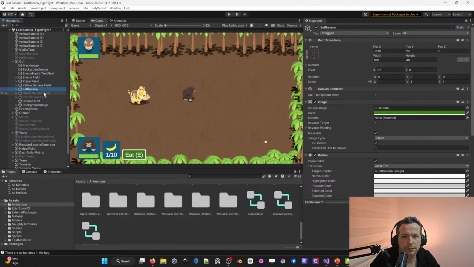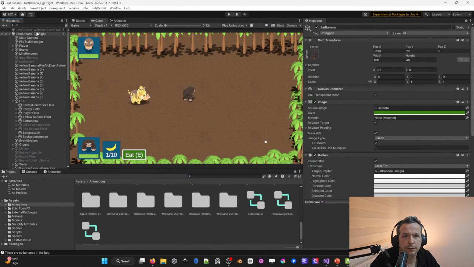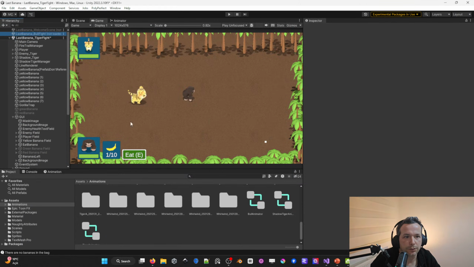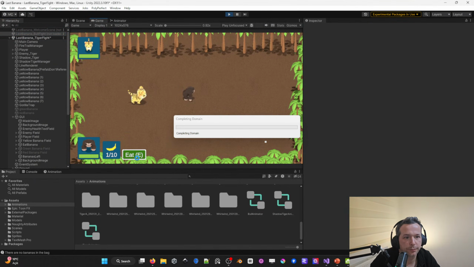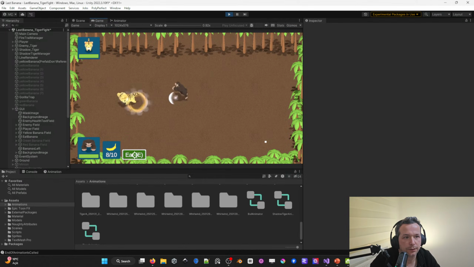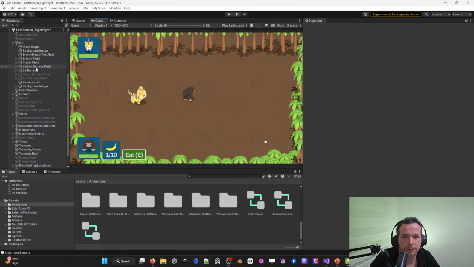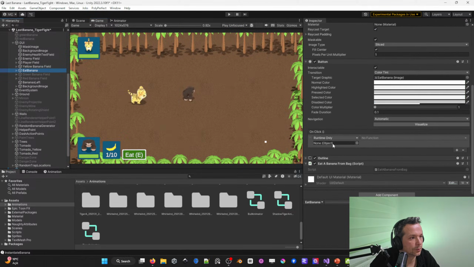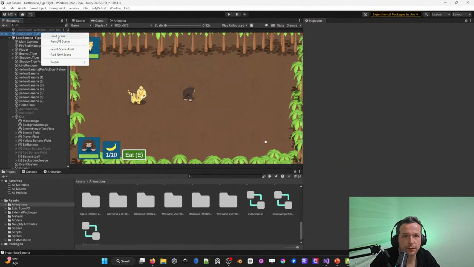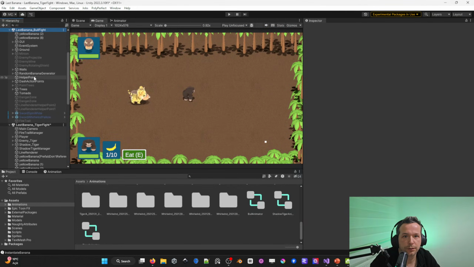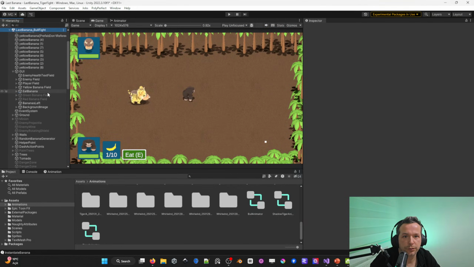Okay, unload this scene, and here is the eat banana. So what would happen if I press this? Nothing is happening, so I probably have a problem with the assignment of the eat banana.